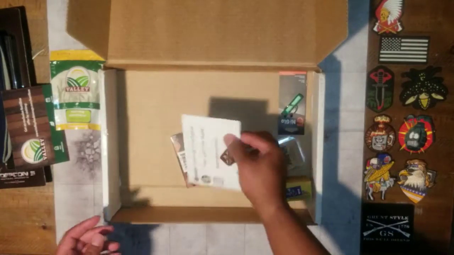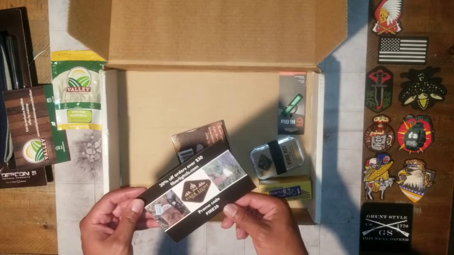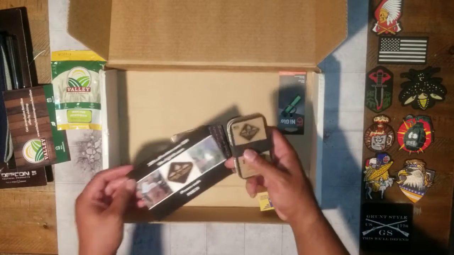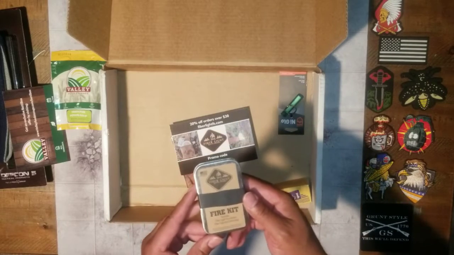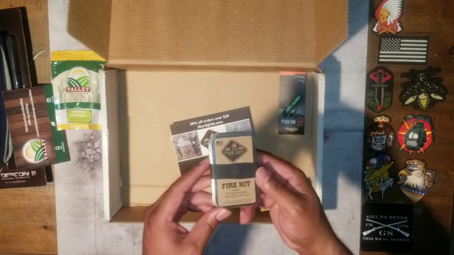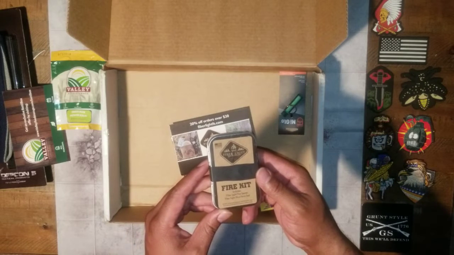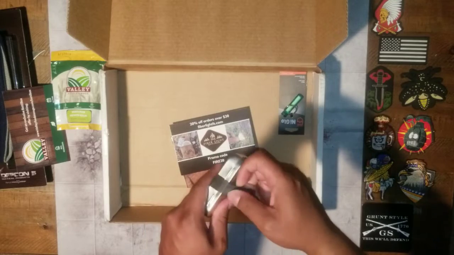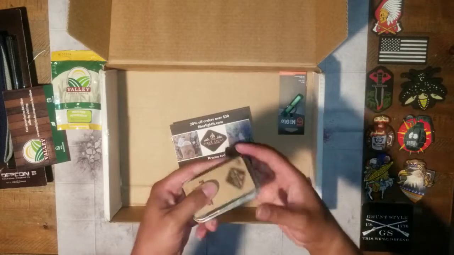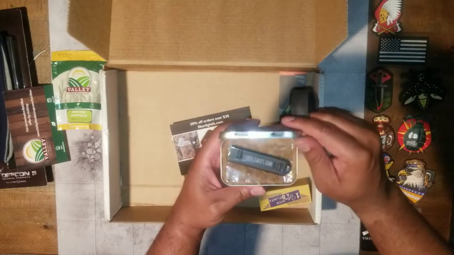All right, let's see. What else? What's this? Fiber lighter? Okay. So that's this. So this is a fire kit. Includes a fiber lighter starter and a fiber lighter mini ferro rod. So it looks like an Altoid can. Go ahead and. Oh, okay.